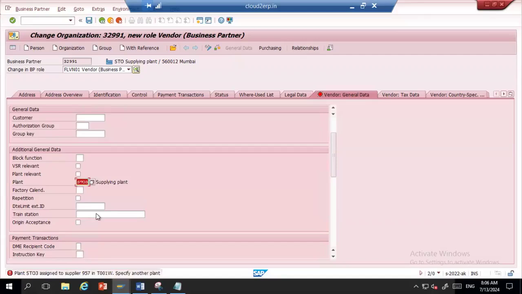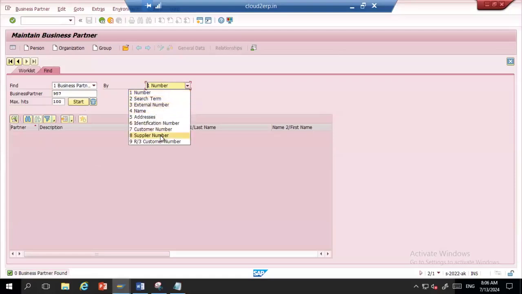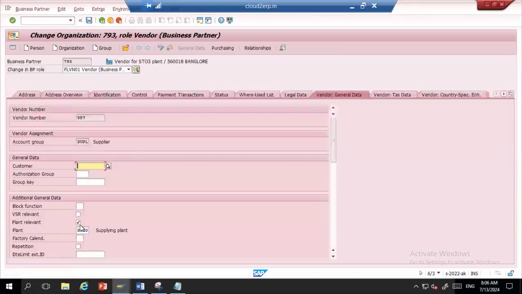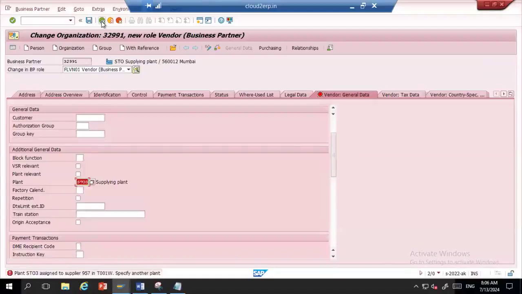So STO3 is already assigned to another supplier, so remove that and assign it back here. Let's save this.